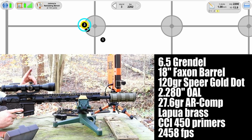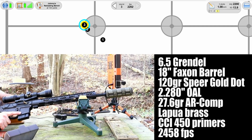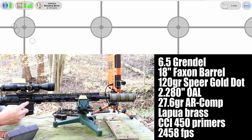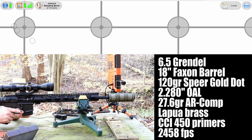Yeah, what I'm seeing on the target is matching what I'm seeing there. So I need to go right just 1 or 2 clicks. I need a 1.5 click, right? We'll see how that does. I'm going to switch over to another dot so I can spot the shots down there. So let me hide a couple of these. Ooh, that did not eject. Huh. What the heck, man? All right, screw it.